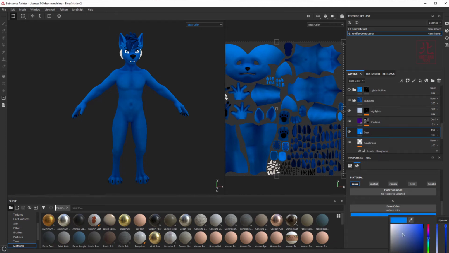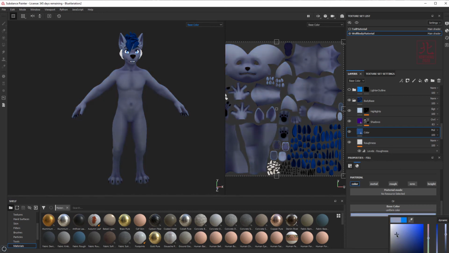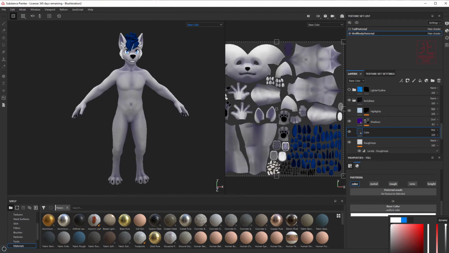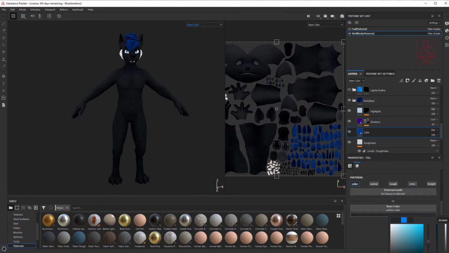If you click on that, this is where you can change the color of this fill layer to whatever you want it to be. This eyedropper is actually really cool because it will let you eyedrop outside of the program. So you can have your image of your reference for your character or whatever you want out there, and you could take it out of the program like I'm doing right now, and it will actually grab colors. I'm just grabbing colors from my wallpaper, which is like a rock, which is why it's gray and black. But that'll let you grab colors that are exact to your character if that's what you want to do. But for now, again, I'm just going to grab one from here so you can see how that eyedropper works.